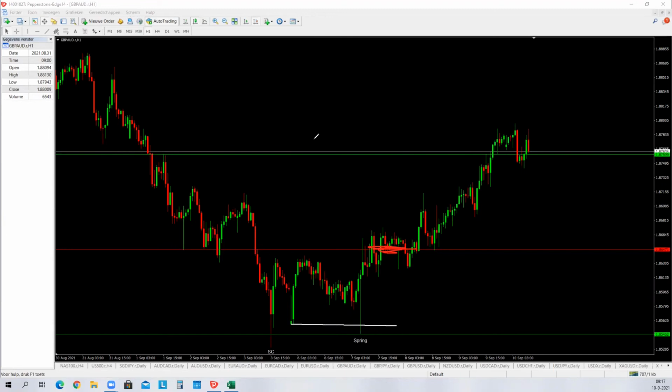So only by doing that, only by following my mechanical setup, the odds are already in my favor. And if I keep trading this way over and over again without making mistakes, in the long run, I will make money. So that's the mechanical strategy. And the context is the location on the daily time frame, clean accumulation range, and the target lining up with clean price action on the daily time frame.